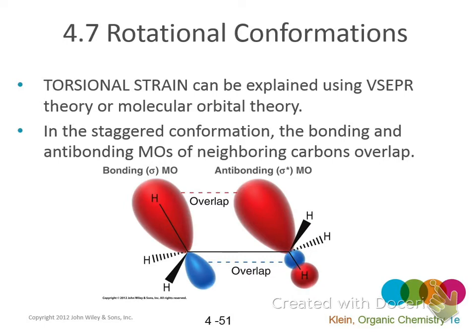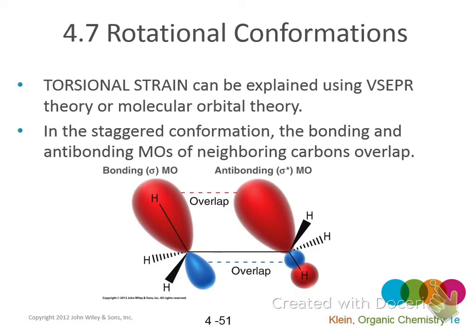And this is staggered, right? And the large groups are far apart. But if I bring this group around like this, what happens? When these rotate, they're actually almost close enough to touch. So there's a lot of strain that's created when this molecule is in the fully eclipsed position like this, because this group is so big that it's actually close and almost touching this group.